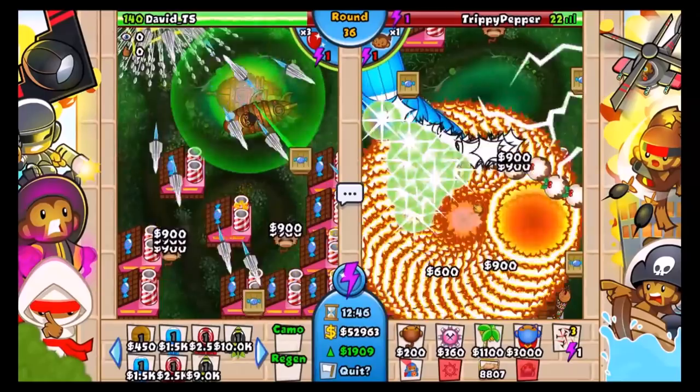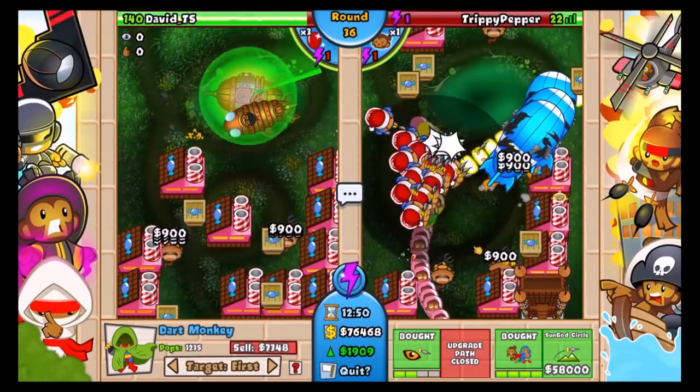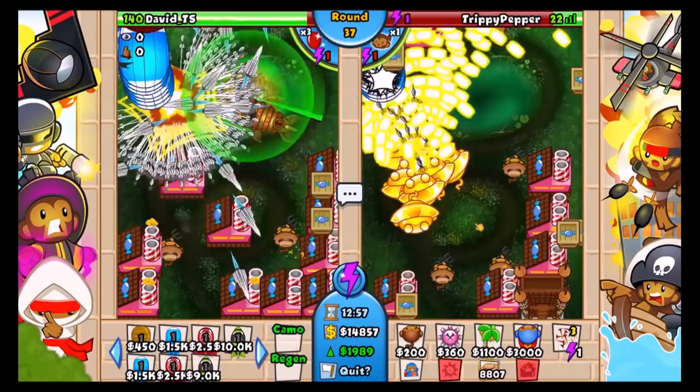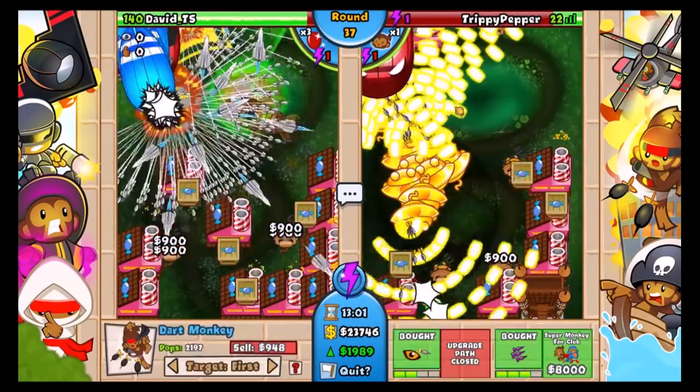Wait, we need to sell this. It's getting in the way, to be honest. So yeah, Sun God Circle. Let's get another one of those. What? Okay, that's better. It was glitched for a moment, but yeah. Look at that, Sun God Circle. I'm loving this. That is what I'm calling it, Sun God Circle.